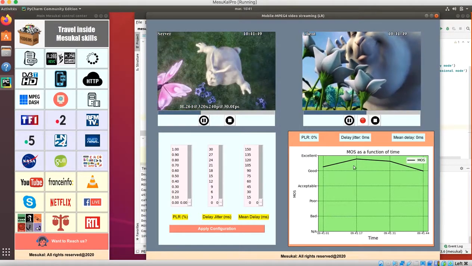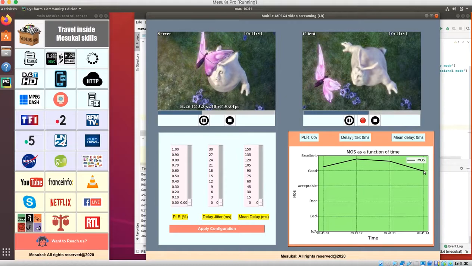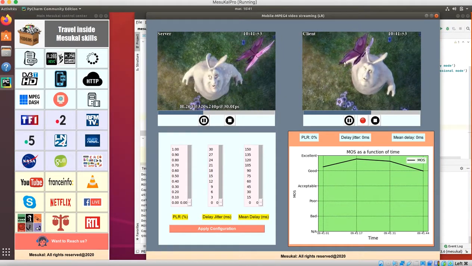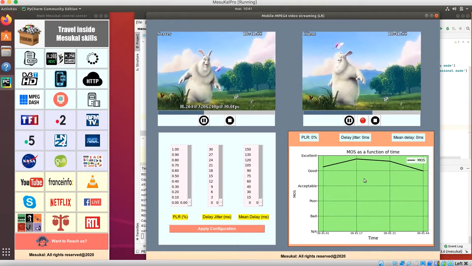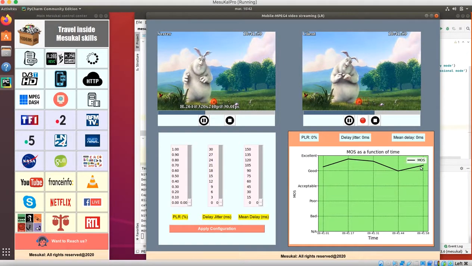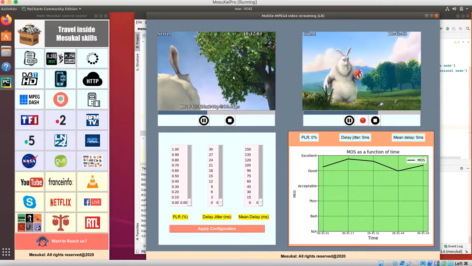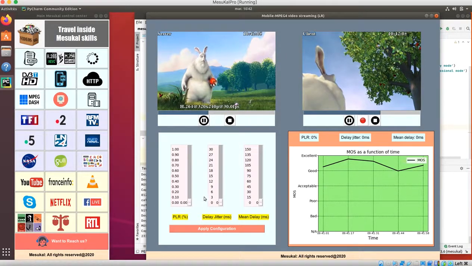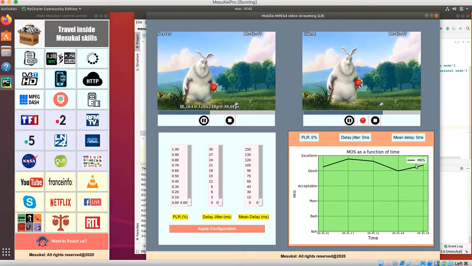So the idea here is to show the expert the quality of the video and the performance of the Kiwi model at the same time for that configuration that may be changed. Now, as we can see here, the quality is good.